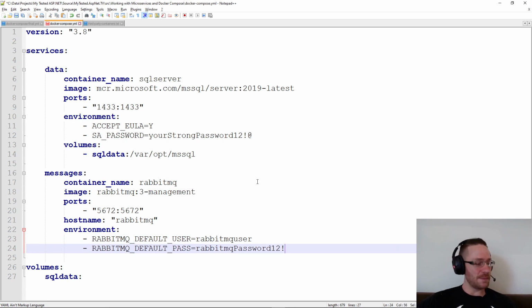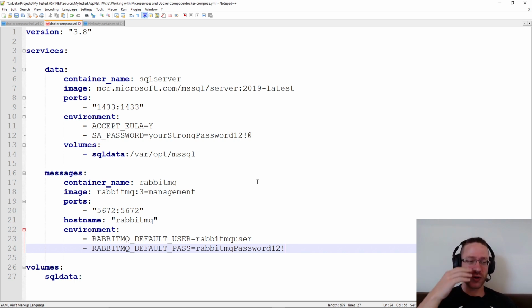Good. What is important here is that RabbitMQ also needs a volume, because RabbitMQ is a message broker. It receives messages and makes sure that the recipient on the other side gets them. So if for some reason RabbitMQ fails and it needs to restart, it has a mechanism to store these messages on the hard drive.